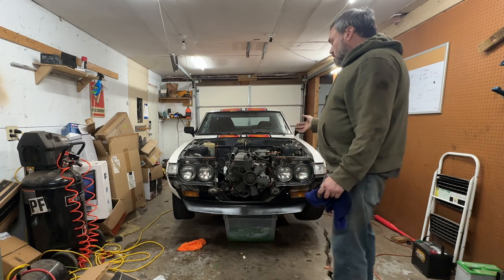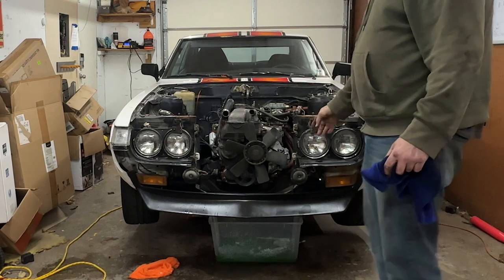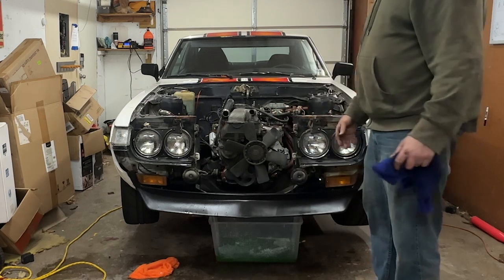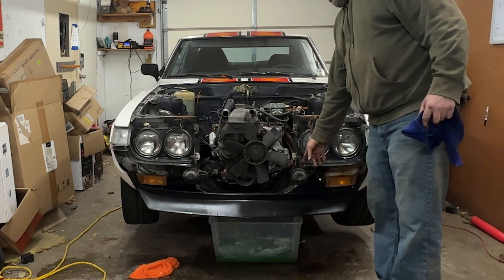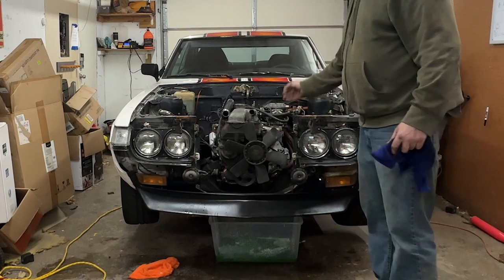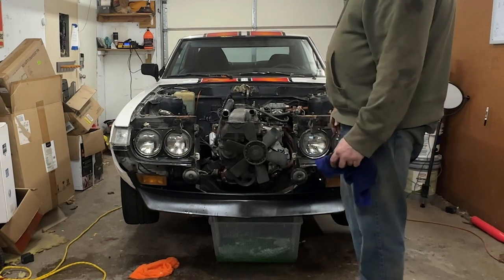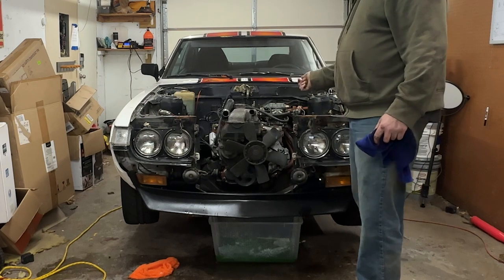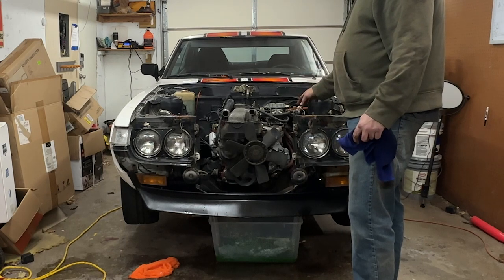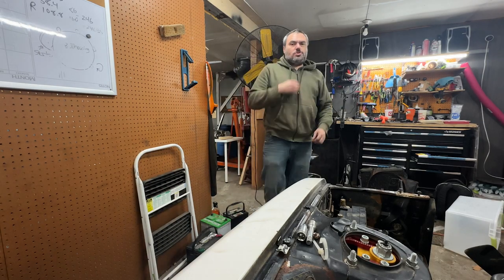So what you can see I have done here, just what I explained: radiator's out, radiator core support is out, bumper had to come off in order to be able to get to something. I don't remember what, but it's in the way of the motor coming out. And then I got the tin off in the middle so I could get the vertical piece of the radiator core support off, and now we got this nice big sweepy hole here to be able to pluck this sucker up and out of here. So I think the next step is going to be right here on the manifold, and we'll come in a little bit closer so you can see that work happening. I'm going to take off the carburetor intake and the exhaust manifold to make sliding this thing out that much easier.